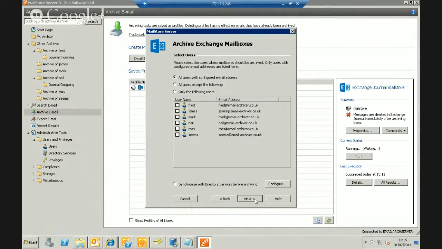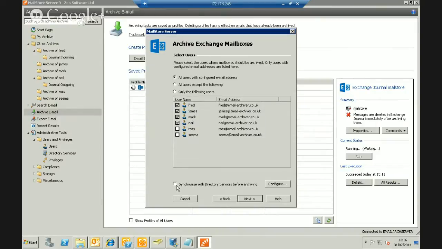Now it's going to ask me which of my currently installed MailStore users I want to archive email for. This is where it's going to be passing these addresses to Exchange and saying, please give me the email for Fred at email archiver, co.uk, etc. So you can say all of these accounts, or be more specific. You could say all of the accounts apart from these ones, or only these ones. Especially if you've got a large number of users, you might find that the first time you run this job, there's a lot of email to archive. So you might do a batch of users first, then once they're caught up, add some more users and build this job up over time. If you've only got a handful like I have, it's probably best to leave it on all email addresses.